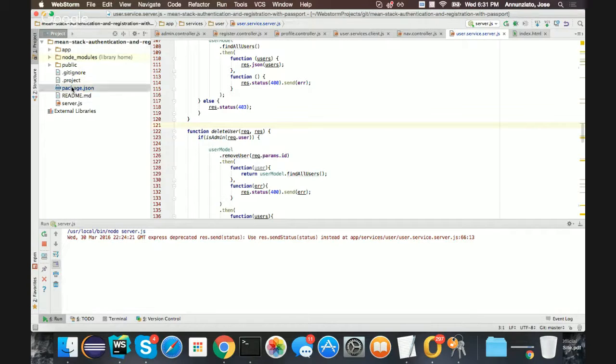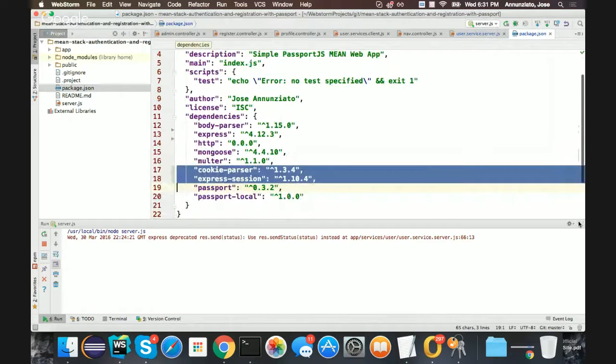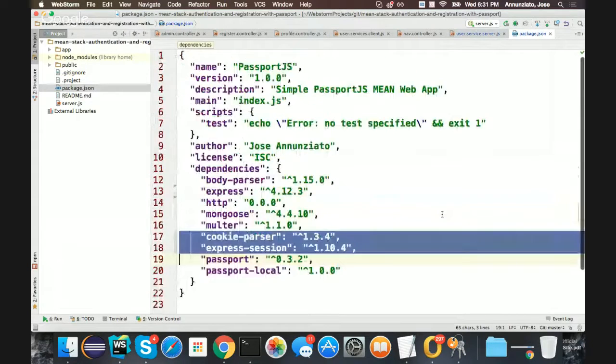First of all, you'll need to install a couple of things for this to work. You'll need to install some things that this depends on. Passport.js depends on cookie parser and session to be already installed and already configured. First you have to install and configure these two things, the session and the cookies. Once they're configured, then you can configure Passport on top of that.